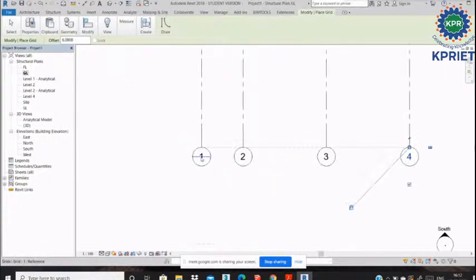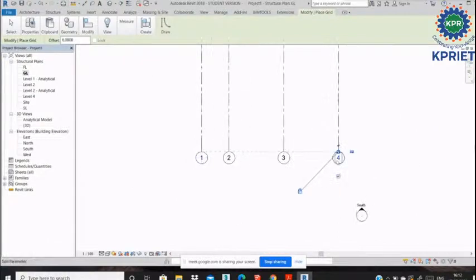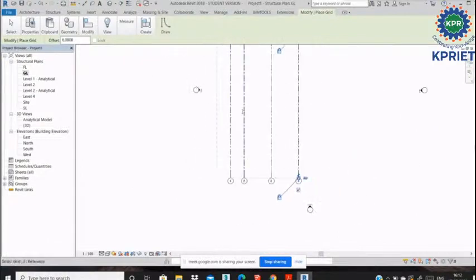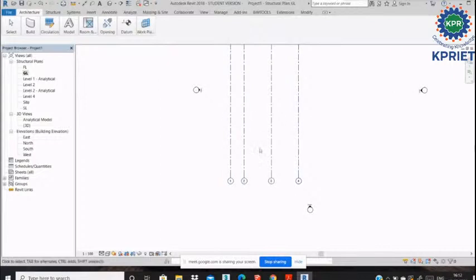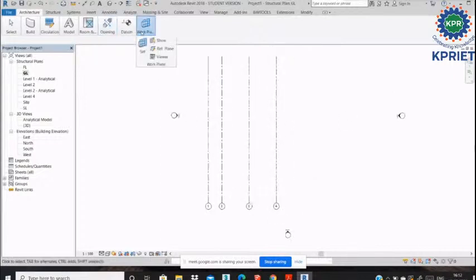The names are also changeable, so 1, 2, 3 is right. I created this to this as a 3 meter grid line, and another one as a 6 meter grid line. To create them, go to Datum and simply go to grid lines, right?